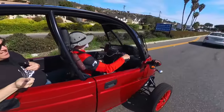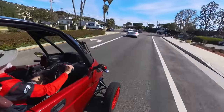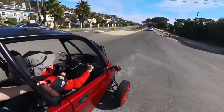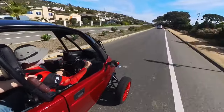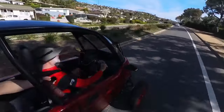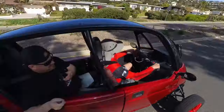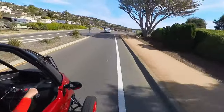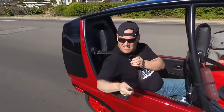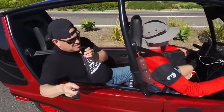I live a little inland and you forget, this is where we live, man. I told my wife that you're going to have an eye-opening experience because you live over there. You don't get out here that much. Look how these guys live. We're like 20 some minutes close to Malibu. So close, yet so far, right? It's just far enough. You just got to find traffic. Gasoline, traffic. That dude's so jealous. That dude's so jealous.